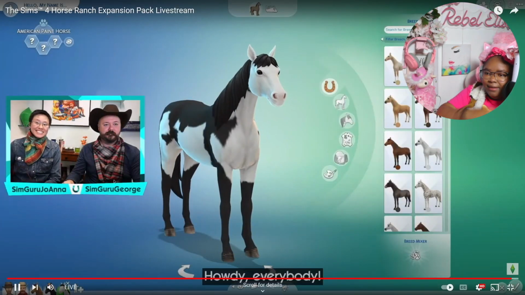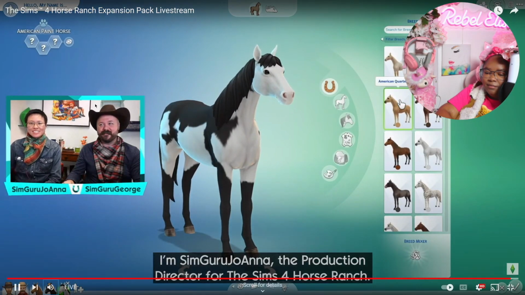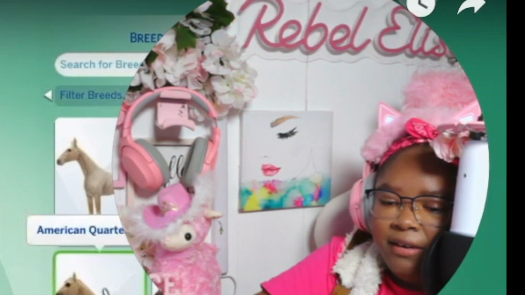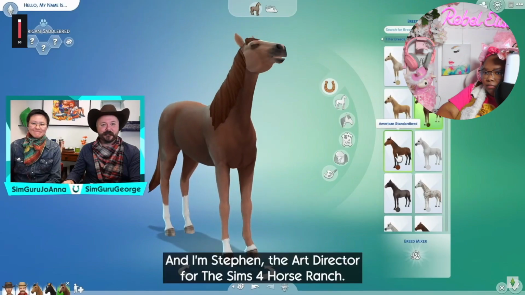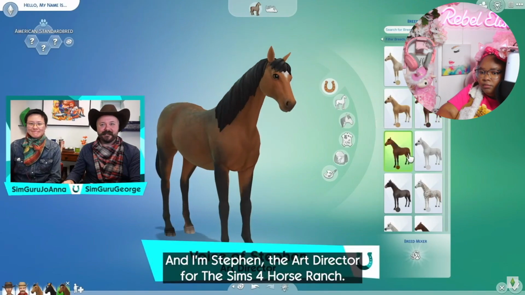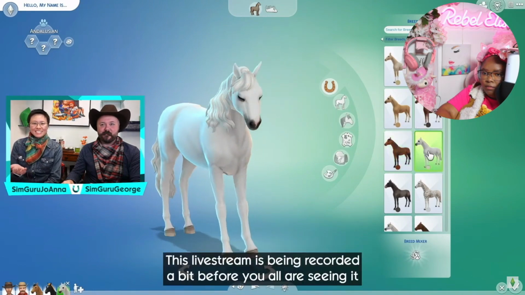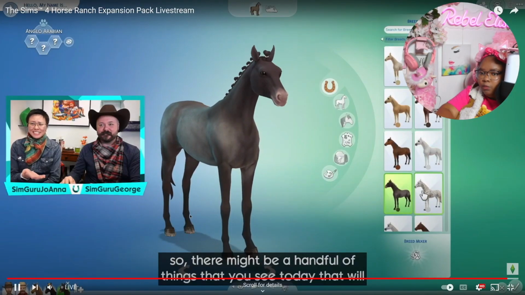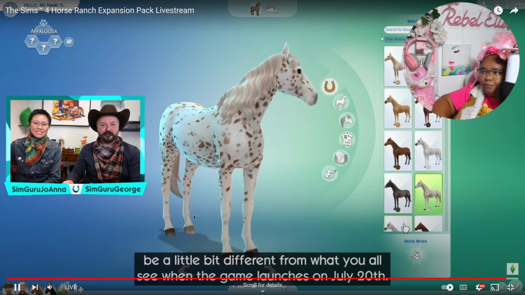Howdy everybody, we're really glad you're here. I'm Sim Guru Joanna, the production director for The Sims 4 Horse Ranch. Howdy, I'm Sim Guru George, the lead producer for the pack. And I'm Stephen, the art director for The Sims 4 Horse Ranch. This live stream is being recorded a bit before you all are seeing it due to scheduling conflicts. And at the time of this recording, we're putting the final touches on the game. So there might be a handful of things that you see today that will be a little bit different from what you all see when the game launches on July 20th.